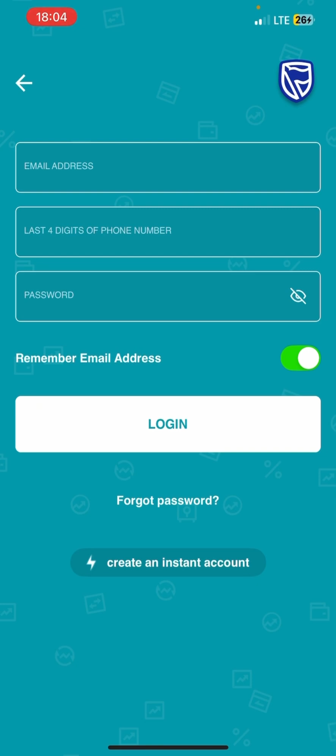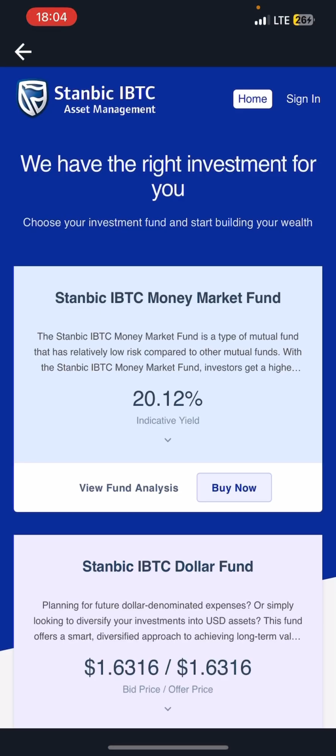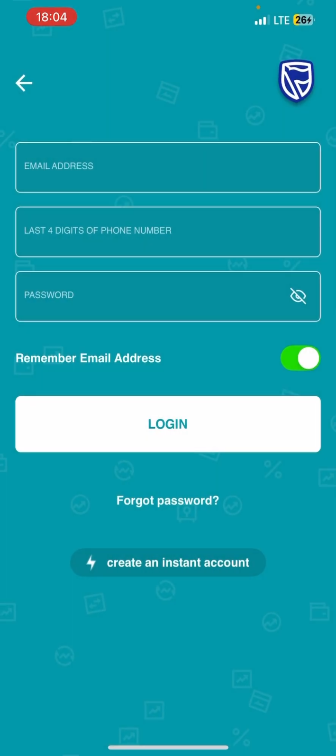So when you have now successfully created your account, you can then come in and continue on. Like, you just input your details here. Let me go back. You input your details, your email address and your number, your last four digits, then your password and all of that. But it's going to keep signing you out once it senses any inactivity before you officially sign up and have a verified account.